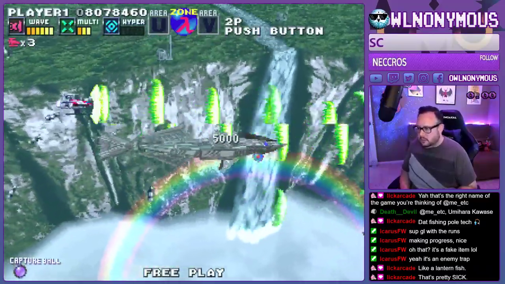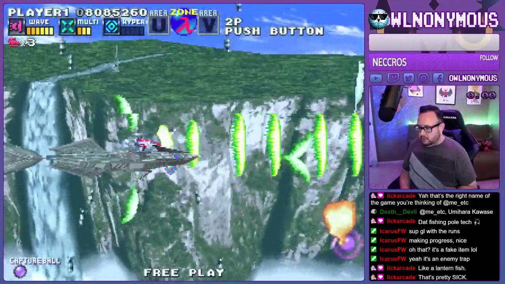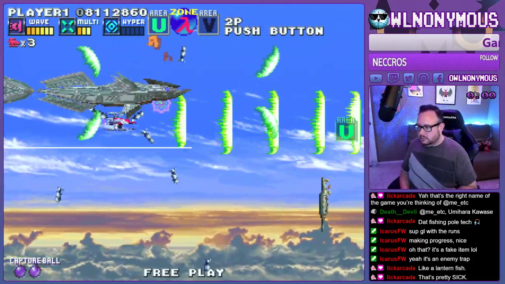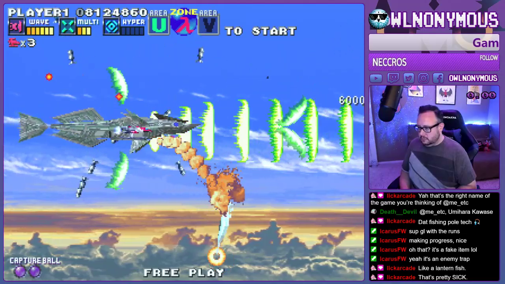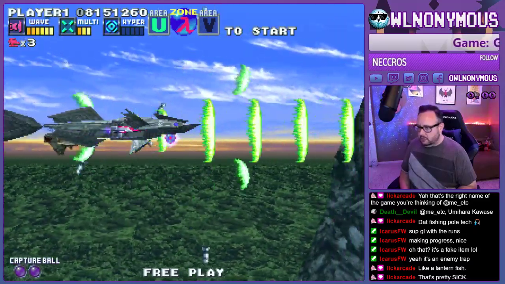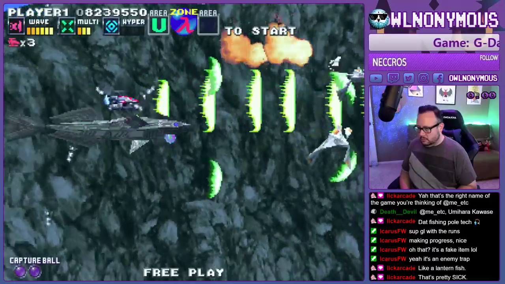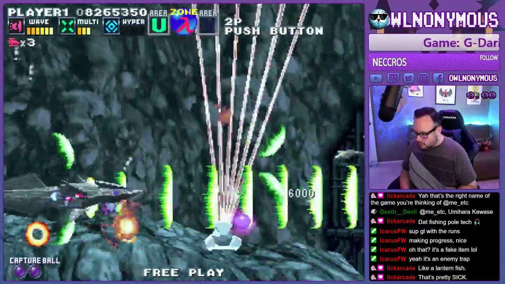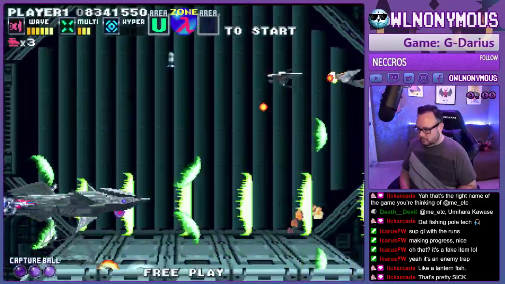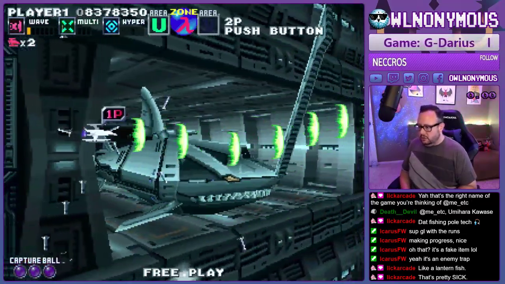Took a bunch of shield hits there, because I thought the fish would come right at me and protect me, so... It did not. They're gonna kill the fish. Okay. I died there last time too. Oh yeah, we lost our shot strength.